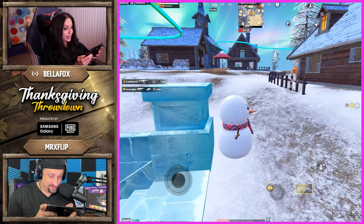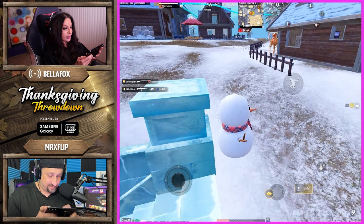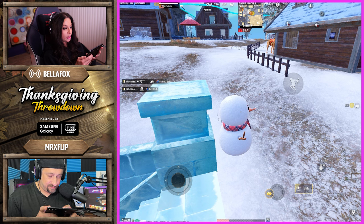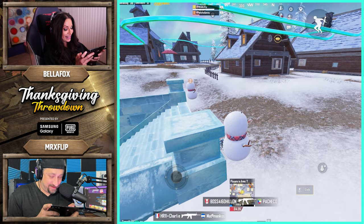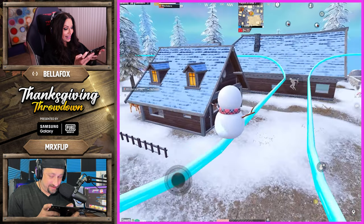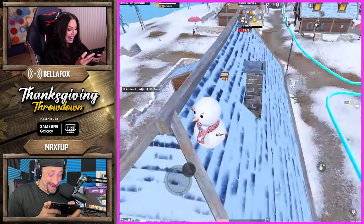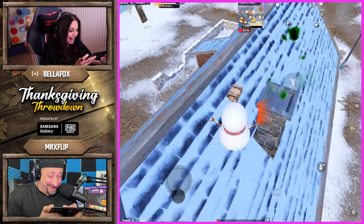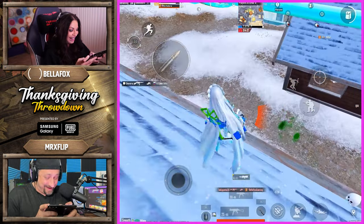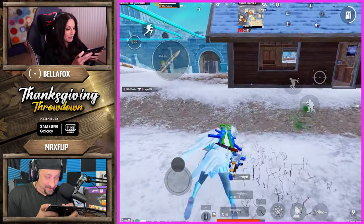A few moments later. Oh, here he comes. It's a new guy coming to join the fray. He's coming out on the left side. Probably with these guys. Someone back here. Yeah, here he comes. Oh no. Is he shooting me? You're gonna have to transform and kill it. Transform and kill it real quick. Oh no, I'm gliding as a snowman! You gotta kill it! I think I'm gonna die to a fire!